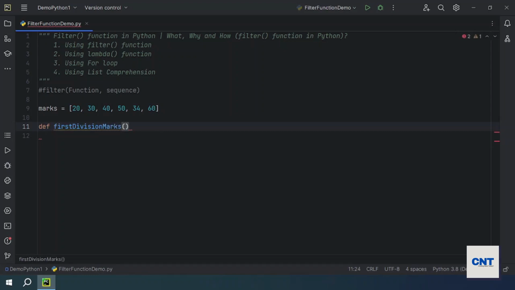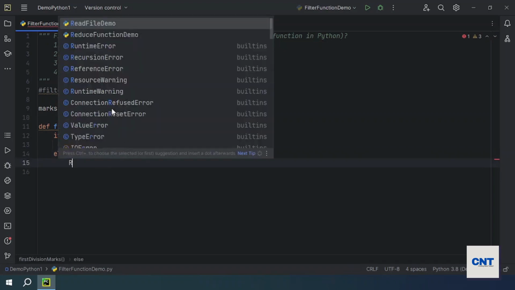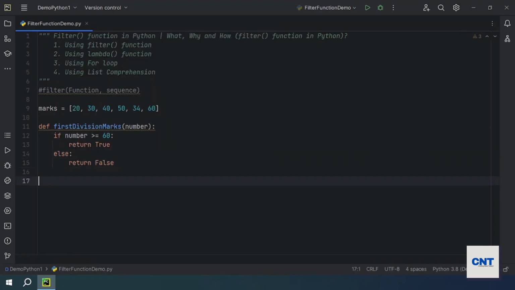We will be passing one number, that would be marks. If it is greater than or equal to 60, then it will return true, else it will return false. This is a very simple method. So we have to use this new function in the filter function.